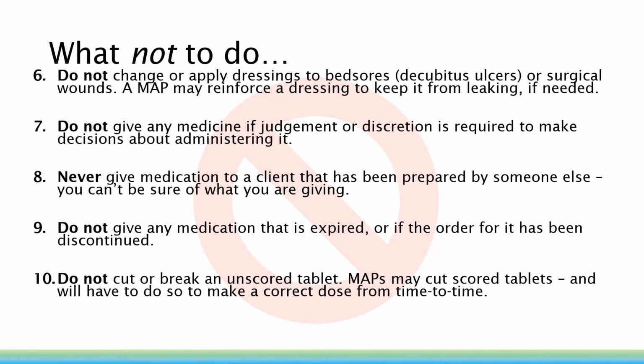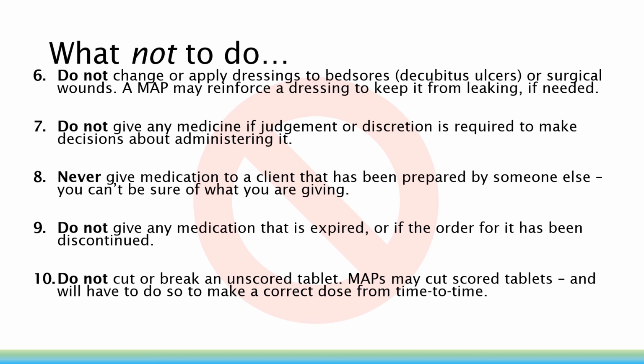We spent a lot of time on what to do with the client. Let's talk about what not to do. Make sure you understand this because it's important to understand what you are not supposed to do. Number one, never assume anything. Always ask the designated person at your facility, a nurse if possible, if you have any doubts or questions about medication orders. Number two, do not prepare syringes for injection.